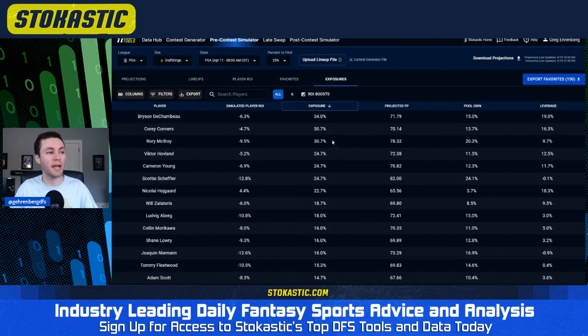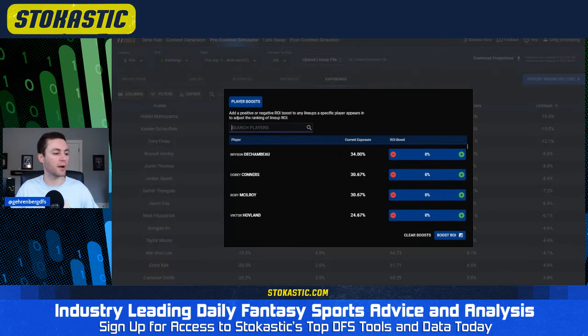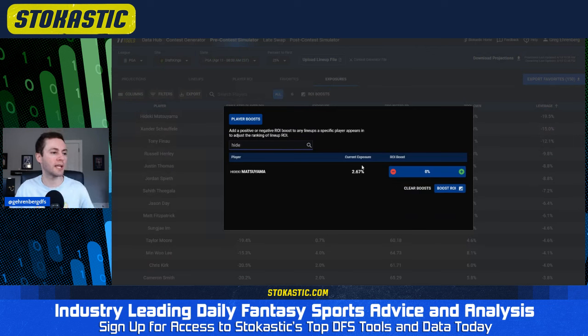the most of. But if you ever are looking at this and you want to customize it, like maybe you have built out your lineups and you see, hey, I'm underweight to Hideki Matsuyama, only in 3% of lineups, but maybe you really want to get to more of Hideki Matsuyama. You go to the ROI boost. You could go to Hideki Matsuyama and you could ROI boost him, which what this is going to do is it's going to take every single lineup with Hideki Matsuyama and add ROI to it. So that is going to make it so we could force more of Hideki Matsuyama into lineups.